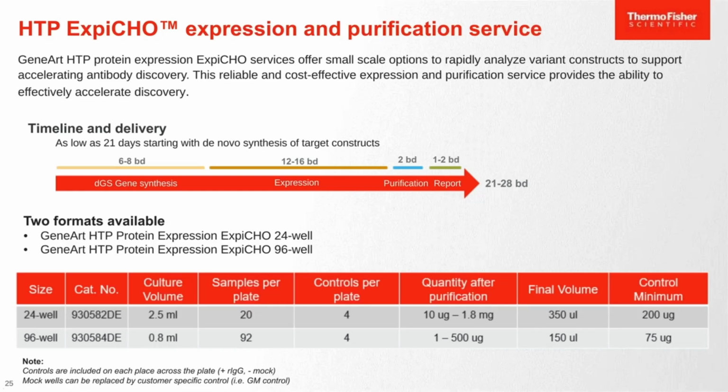That's something that we have a lot of partners, a lot of the bigger partners that you are probably very familiar with, like this service, because it allows them to explore a number of targets all at once before ultimately scaling up to higher scales or production volumes. And so you can save a lot of time, a lot of money. We understand things are getting smaller. We understand that needs are getting faster, but maintaining the higher quality product that you're used to. And we can say that as we scale down, we are not sacrificing quality by any means. And this is one new product offering that we're very excited to have and offer you today.